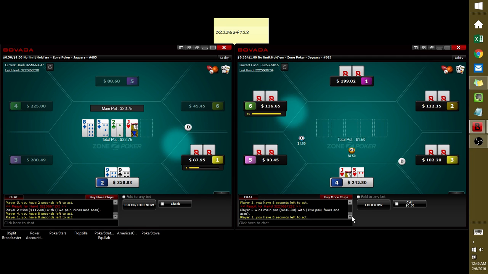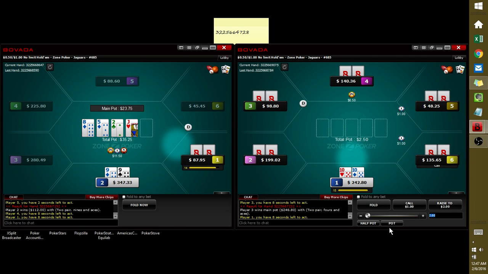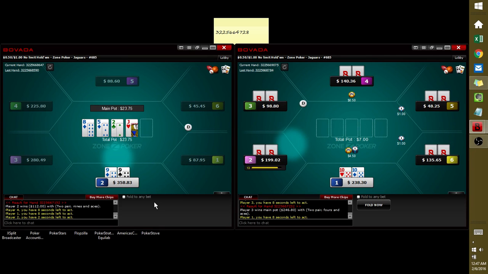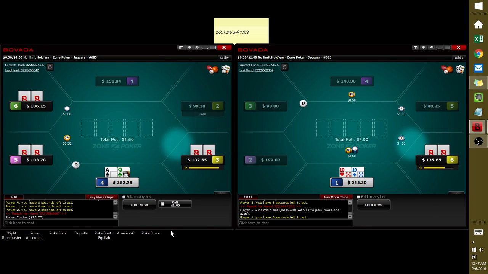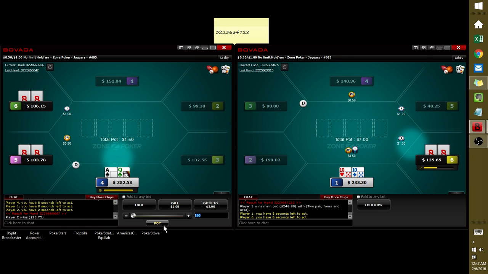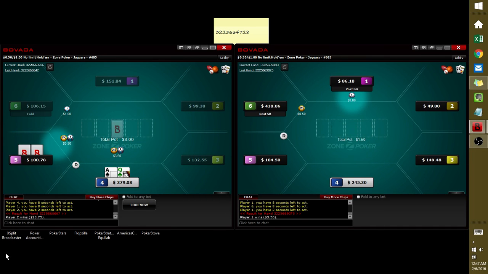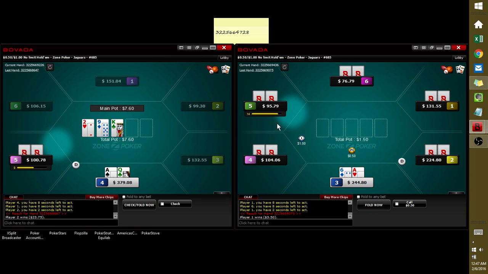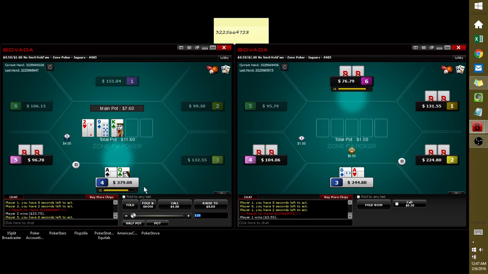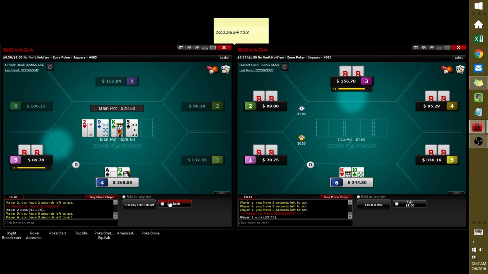I think we're going to have to make the call on the turn. When he checks to us, I think we have to bet to protect our hand and also for value. Yeah, so apparently we only get Broadway cards and usually paired Broadway cards, so I'm okay with that. I don't believe you. And now I do.